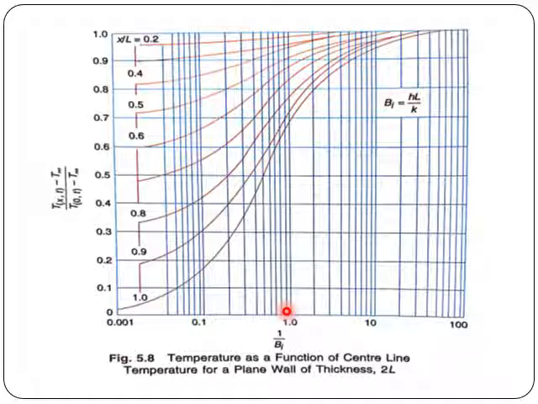But if the Biot number is greater than 0.1, then we cannot neglect internal temperature gradient. So we need to go for these two charts, and this chart is available for a slab. Similar charts are also available for cylinder and sphere, and the x and y axes are same in those cases also. So you can use any solid and you can analyze that. Let it be a slab, a cylinder or a sphere, and you can use these Heisler charts and get the value of temperature or time, right?